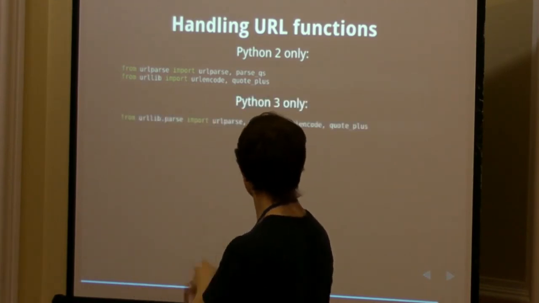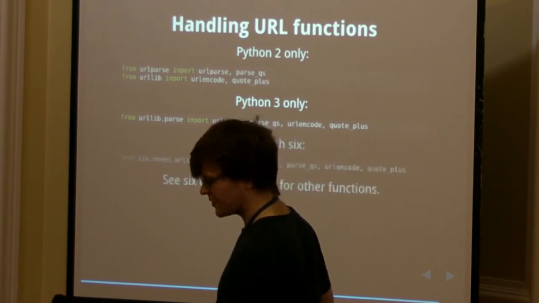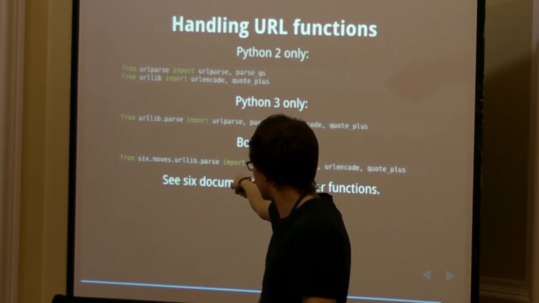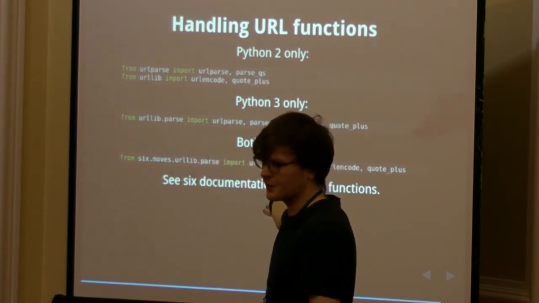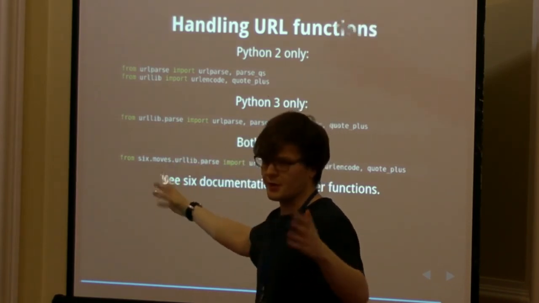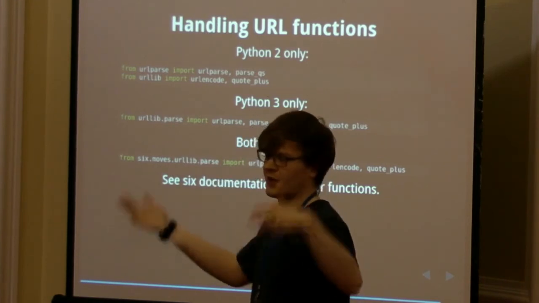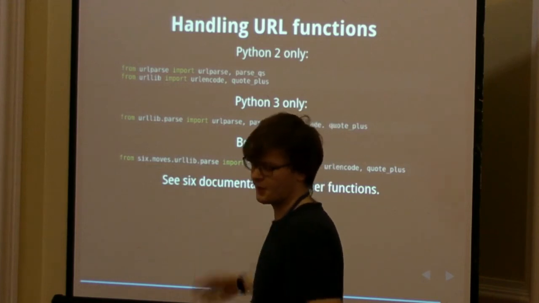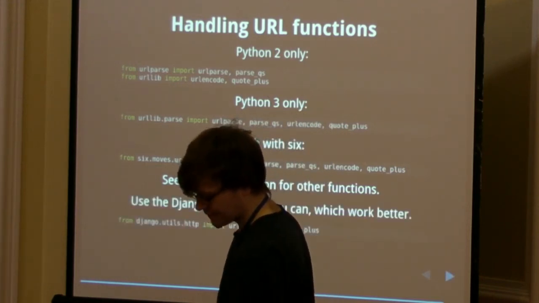This is what you do in Python 3. And with six, this is what you should do instead. So just put that six.moves in front of the Python 3 version, and it'll work equally well. They restructured all of urllib to be a bit more sensible, but of course every restructure means it's not compatible, so that will cause you import errors pretty early on, so you get issues pretty easily.